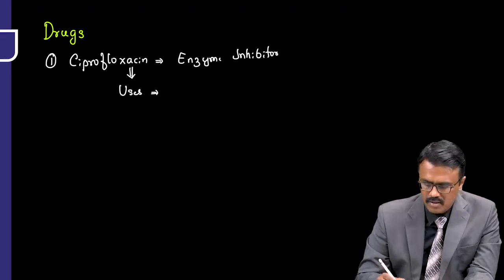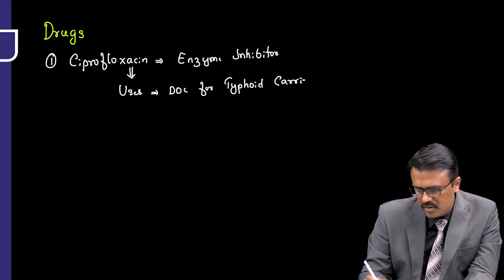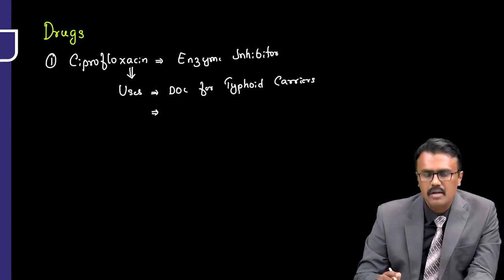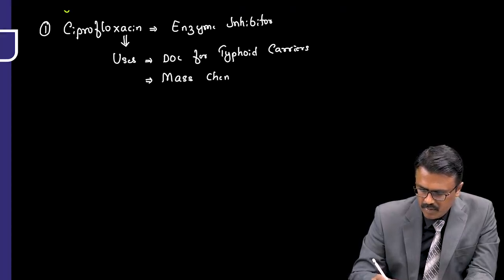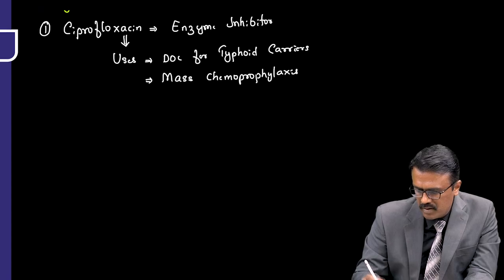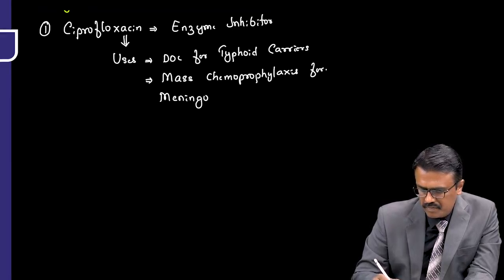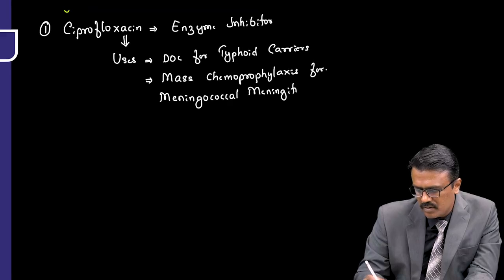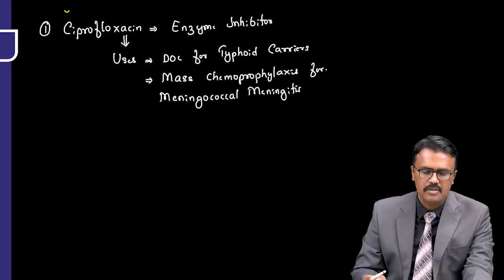Now it's a drug of choice for typhoid carriers. So this is one of the important points you need to mark. It is also used as mass chemoprophylaxis for meningococcal meningitis. For meningococcal meningitis chemoprophylaxis, we use ciprofloxacin. Two important conditions: typhoid carrier, and also for mass chemoprophylaxis we can use it.